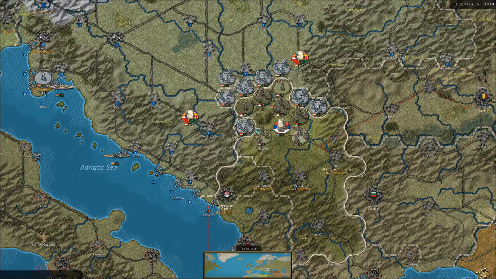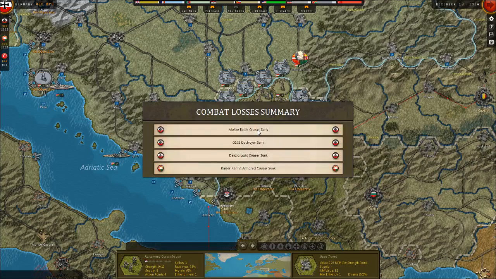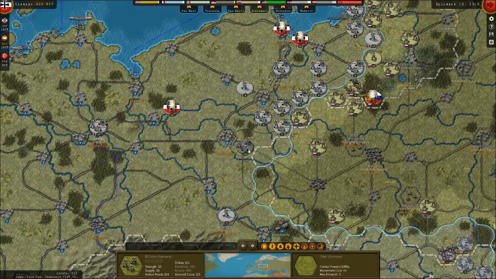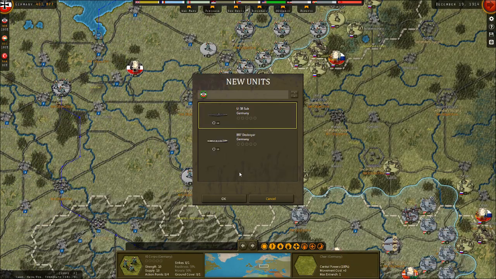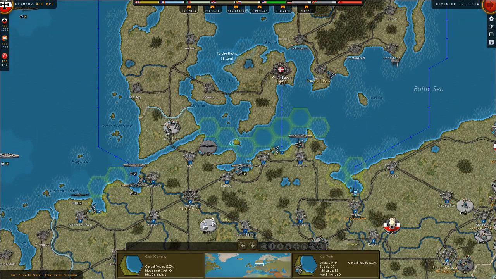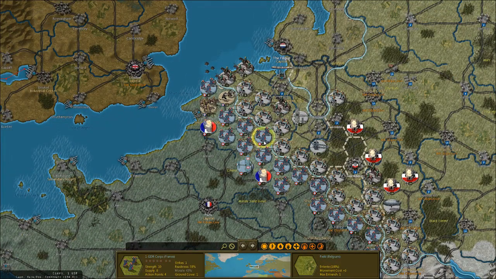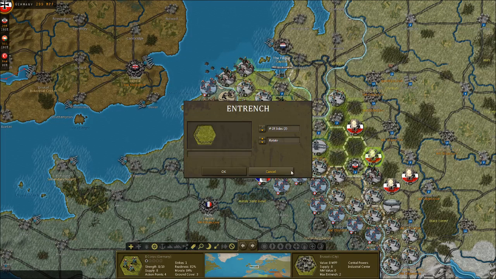Okay. First thing I'm going to do... Oh, we've got some units. Okay, so actually, we'll reinforce Posen. And we'll reinforce Breslau. And more importantly, these guys own a field in Belgium, which is disgusting. This area must be held. We'll keep entrenching around Brussels.